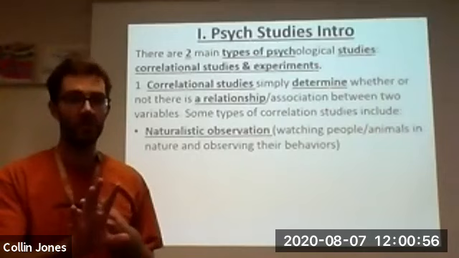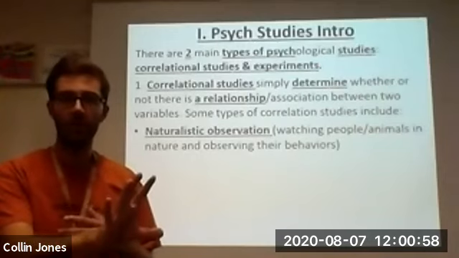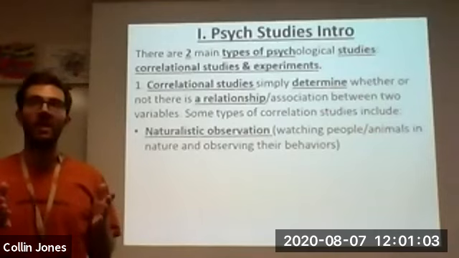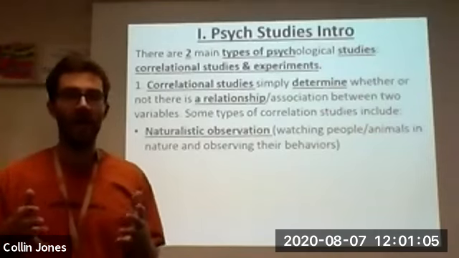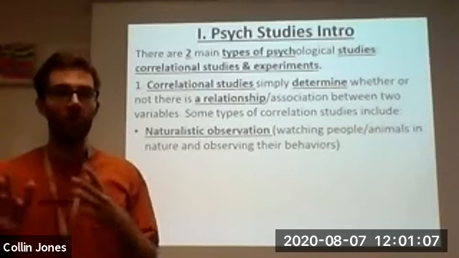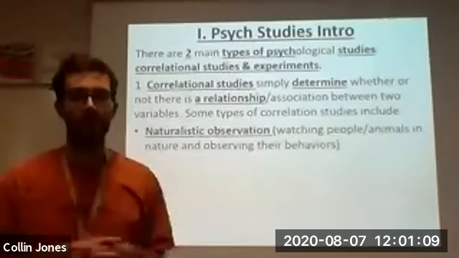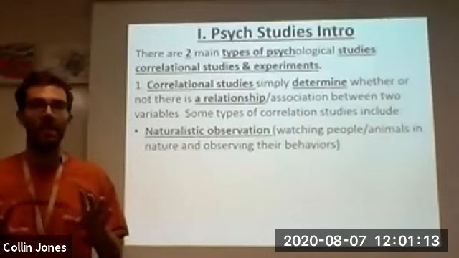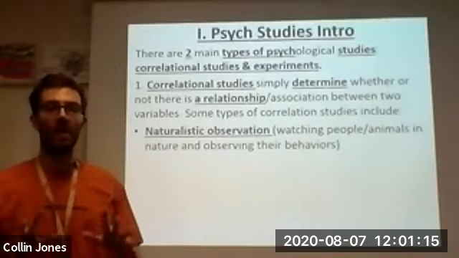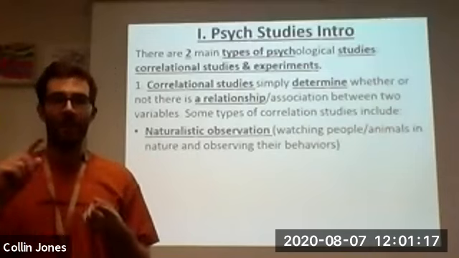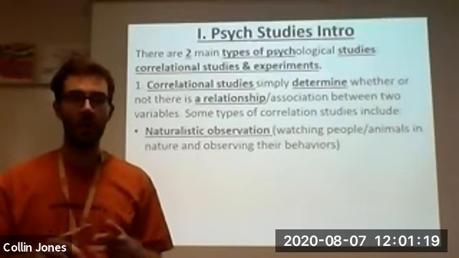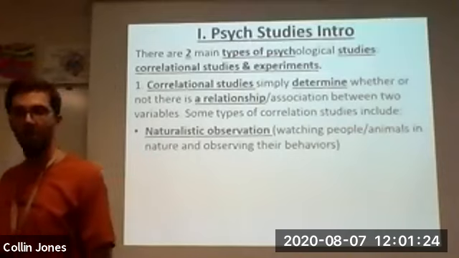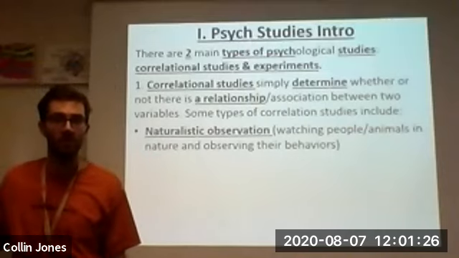You're going into nature. You're not interacting with those individuals, those people, those groups. You're just sitting back and you are watching and you're taking notes, and you can notice things. I could do a study to find out which lunch period is the messiest. I could just go into the commons after each lunch and I could just look and see how much trash there is. I could count the trash from where I'm sitting. I'm not manipulating the scenario. I'm not interacting with anybody. I'm just watching to see what people do on their own. That's naturalistic observation, and that's a form of correlational research.